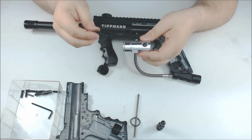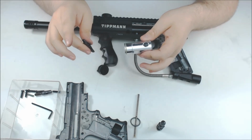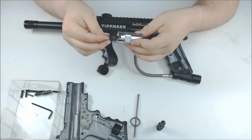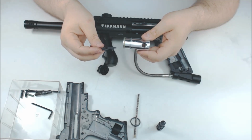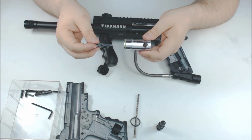If you put a brand new sear in with a rear bolt that doesn't look worn, but it's a little worn, they're basically going to wear each other out quicker. So it's better just to replace them both at the same time.